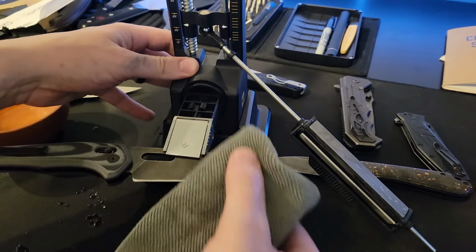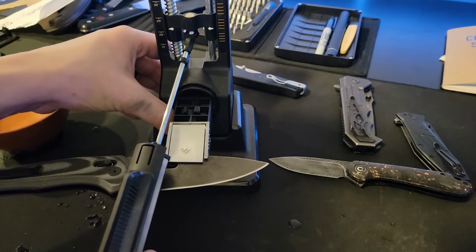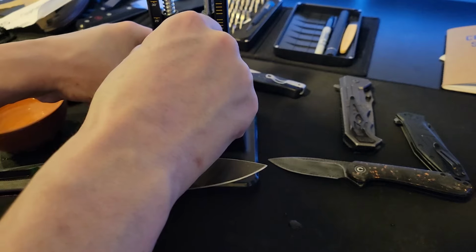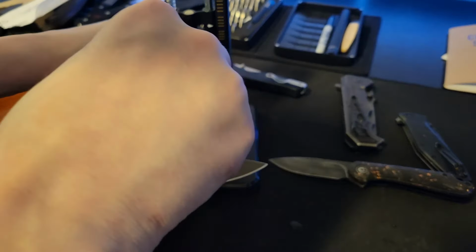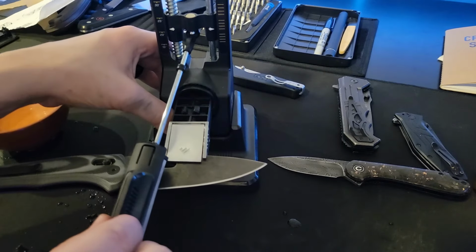Clean off the blade. Adjust. That's too high. Too high. Off we go.